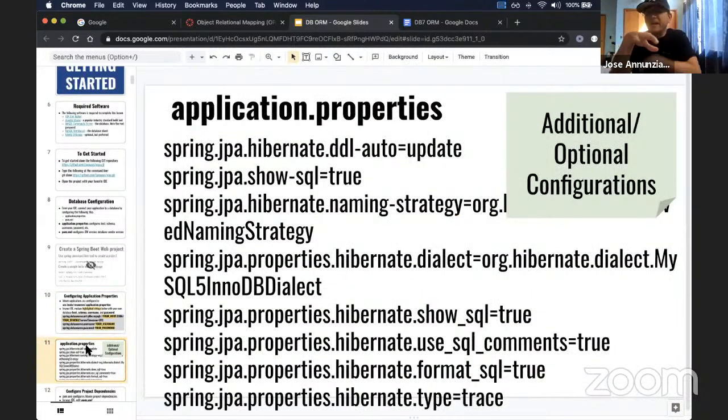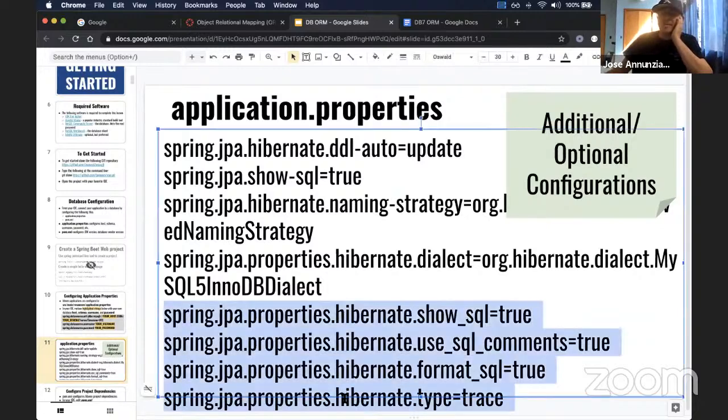There's a few other things that are configured in that properties file, which are cool to know, right? But you could get by without knowing it, but it's cool to know. So, for instance, there's a whole bunch of configurations down at the bottom of the configuration file that are very good for development purposes, right? If you're a developer, you would want to know to be able to debug some of the things that are happening here, right?